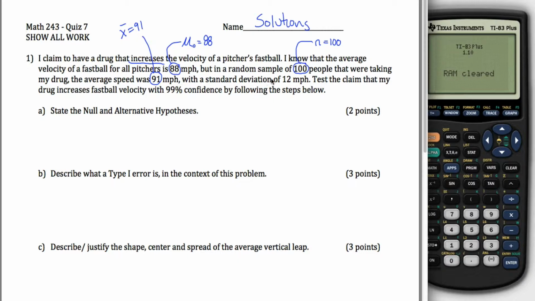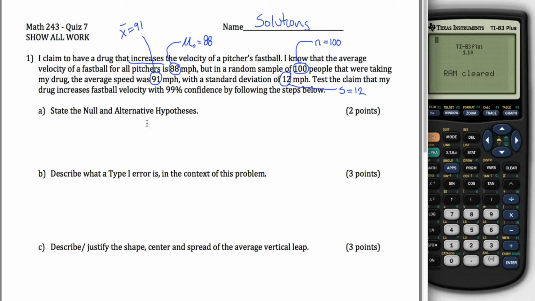So to figure that out, we'll have to know a couple more pieces of information. One of them is the sample standard deviation. In this case, that's 12. We use the symbol S for that, S and not sigma, because it's the sample standard deviation and not the population standard deviation. That also makes this a T distribution as opposed to a Z distribution.